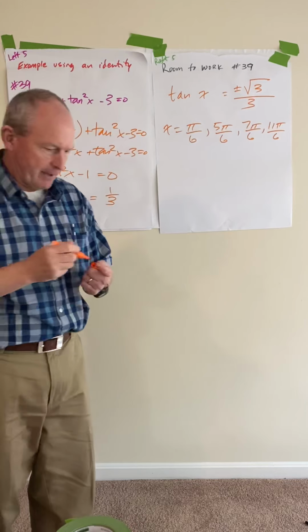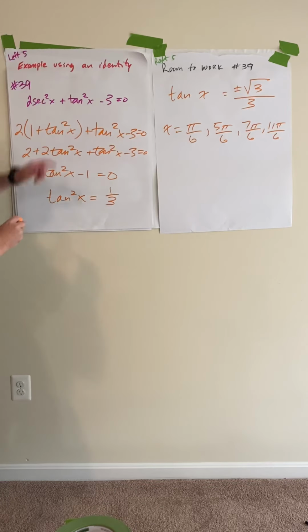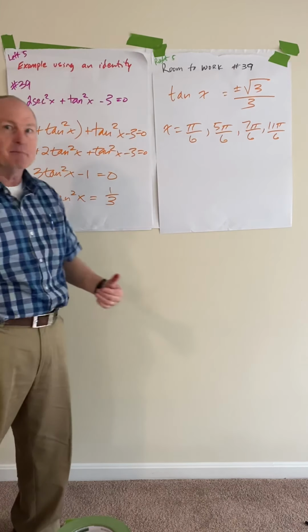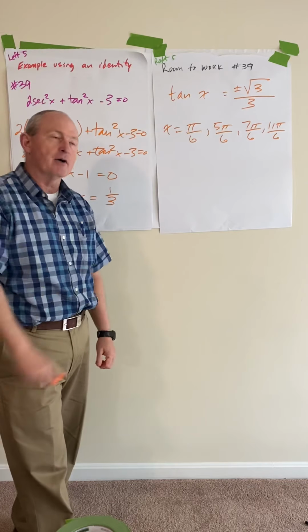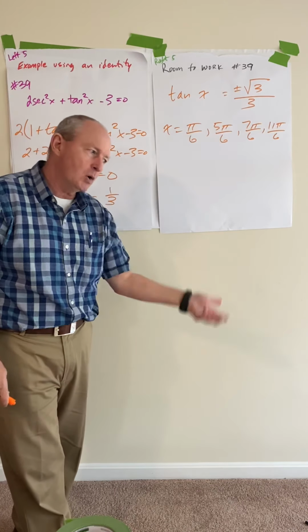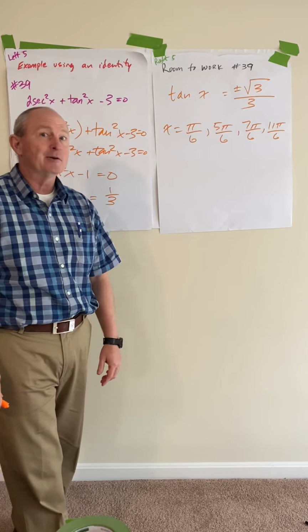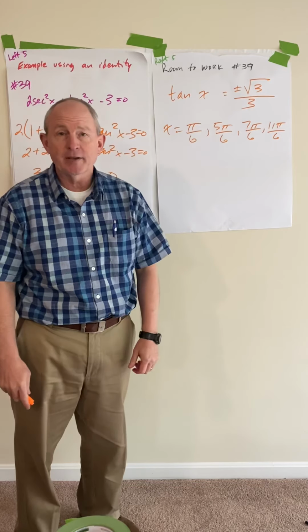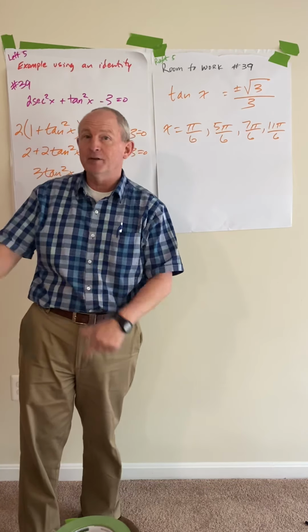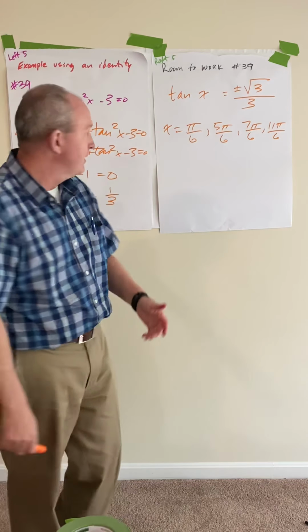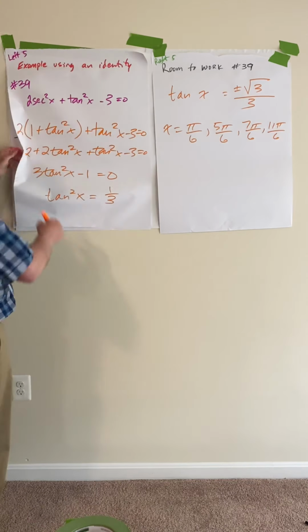So recapping, the idea behind this problem is I tried to get rid of that secant squared. I said, okay, I want to use my trig identities that Mr. Wilding made me learn. I verified identities and verified identities until I got used to them. And that was the reason we were doing those verifying identities. One of the reasons is so we can solve trig equations. Also, when you're in calculus, you're going to do some trig substitutions, which are going to be helpful as well.